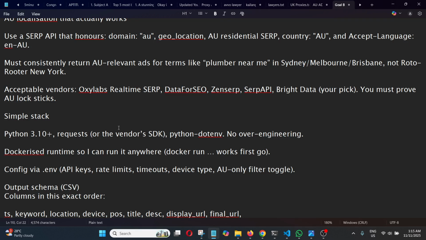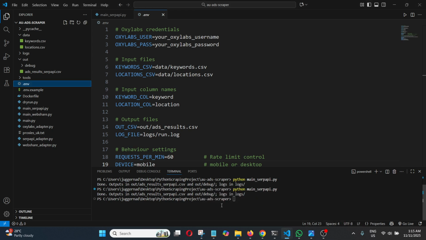SERP API pulls real search ad data for any keywords and locations, and it's really good. The results are all structured and ready for analysis.